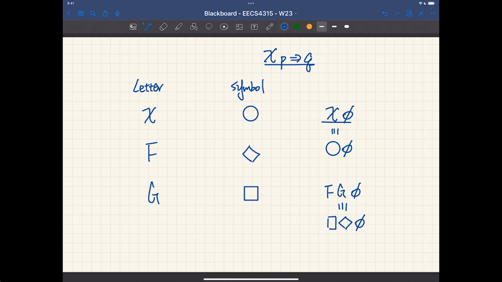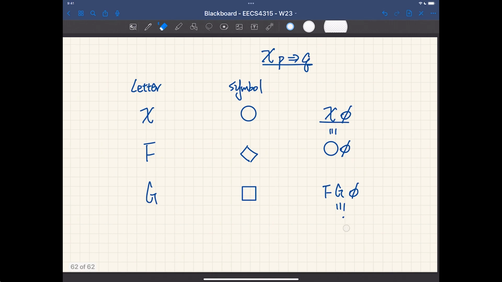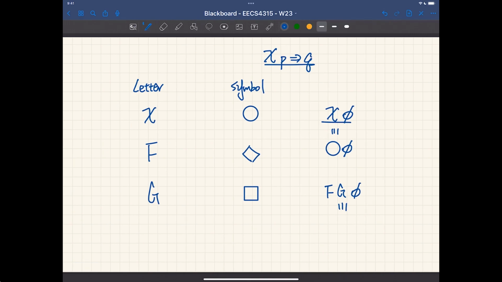So maybe it would be worth it for you to get familiar with the syntax before we talk about semantics. Oh, many questions. Okay, I'll take one at a time. Go ahead. F corresponds to diamond. Yeah, box followed by diamond, yes. FG, oh yeah. You really pay attention to what I write. Thank you. Absolutely.